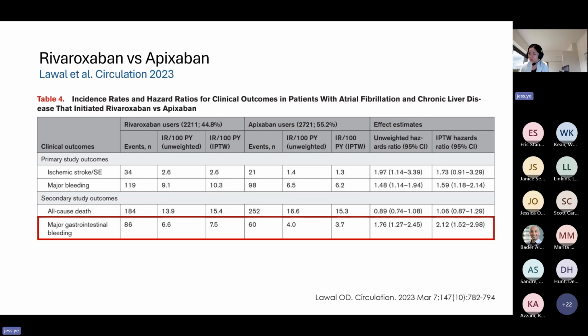This differential bleeding risk between rivaroxaban and apixaban has been reported in many other real-world studies, although we don't really know why and what mechanism. It has been hypothesized perhaps the higher peak levels associated with once-a-day rivaroxaban dosing may partly explain its higher risk of bleeding compared to apixaban, which is dosed as twice a day. This large observational study, again, is subject to unmeasured confounding factors. The authors did not really report Child-Pugh scores. We don't really know the time in therapeutic range for warfarin and the INR control.